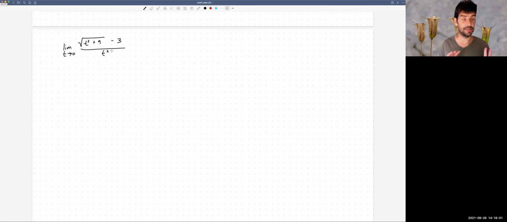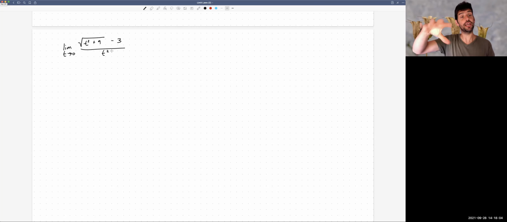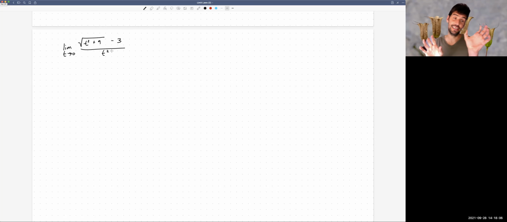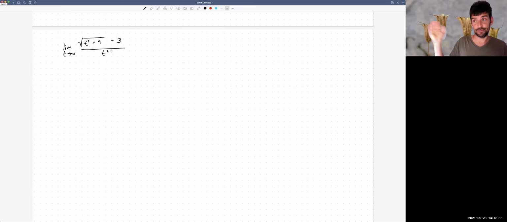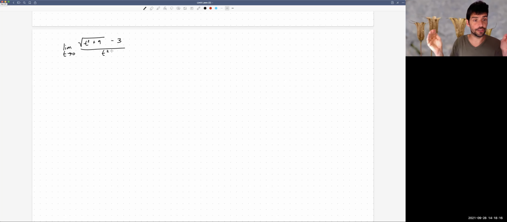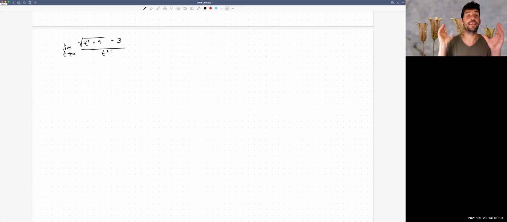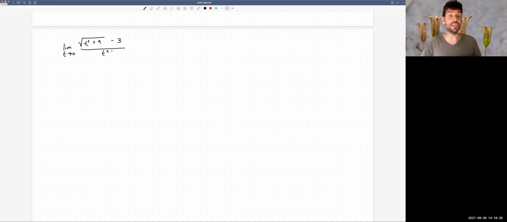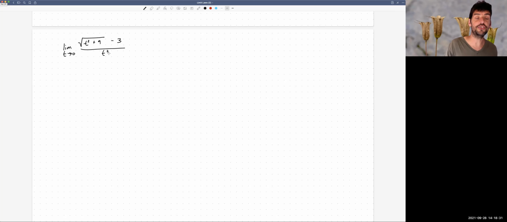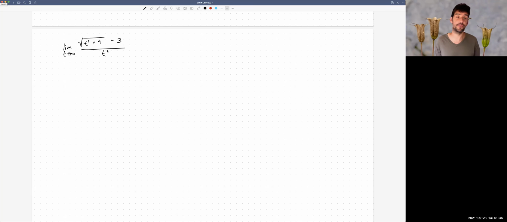If you look through all of our limit laws, we could try to apply the limit law where we split it into the numerator and the denominator. In the numerator, we take the limit of the first term minus the limit of the second term. We use the limits for roots. That square root is a 1 over 2 exponent. We bring the limit inside, and then we use the polynomial thing. So we could go through all those steps, but we're going to end up with a 0 over 0, right? Which is problematic. So what we're going to do is look for a function that's equivalent to this one, except possibly at 0. So it's not obvious what to do, okay?